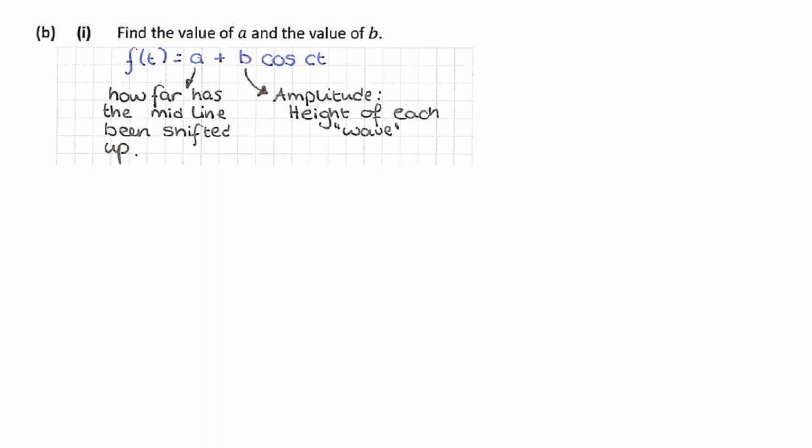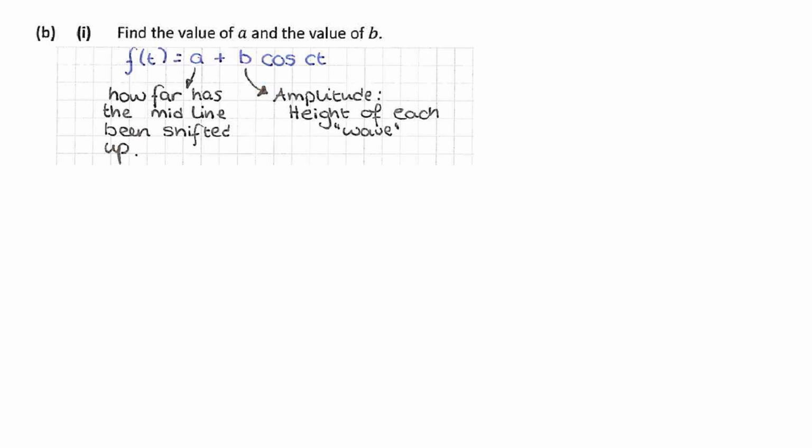That A value, that constant that is simply added to either a sine or a cos function, is going to shift the y values up or down. If it's positive, they'll shift up. If they're negative, it'll shift down. Basically, for our functions, that will always be how far the midway line has shifted up, or down. In this case it has been moved up. So it's usually the x-axis, and we're asking how far has it been shifted up.